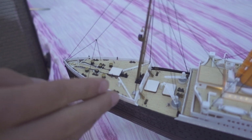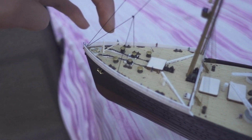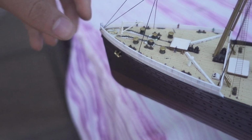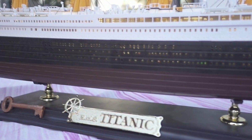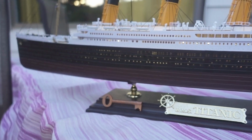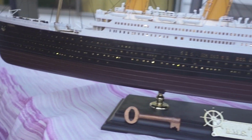And then moving up to the front, we have the anchor and the anchor chains, which are actual metal. And then we have Jack and Rose from the movie Titanic that are sitting up front there. Yeah, that's about it. And it also lights up. Oh yeah, it does. It's already lit up. Oh, it's just outside, so it's hard to see, but you can see through the portholes.